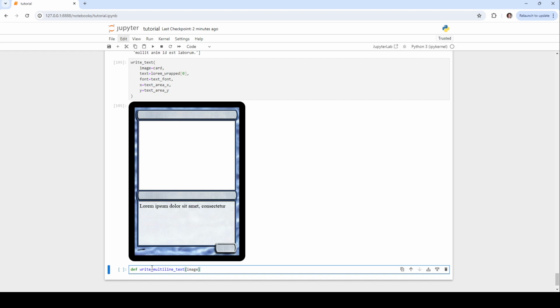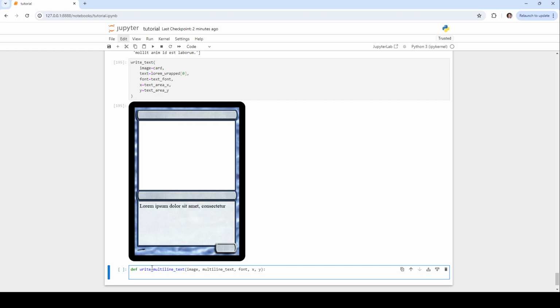So write multiline text, we give an image, we pass the multiline text, the font, the x coordinate, and the y coordinate of the text. So first we make a copy of the image. Then we create a draw object like we have done before.